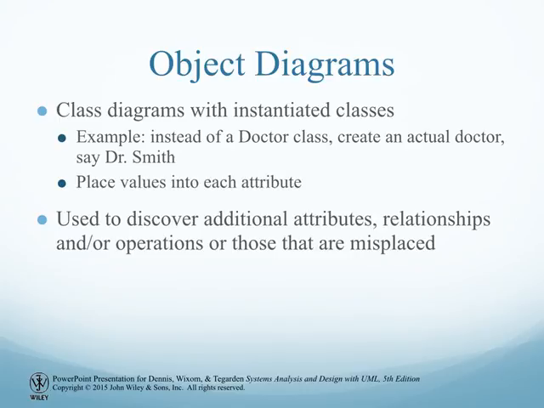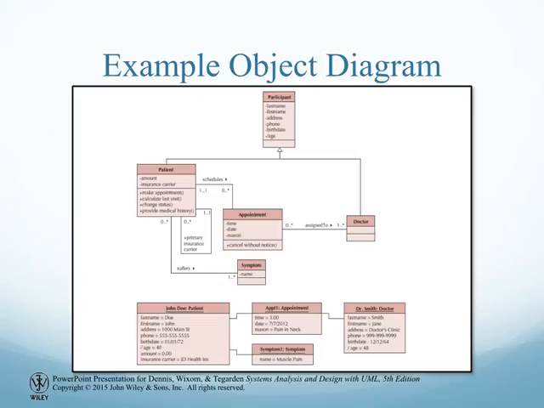Really, this is dependent on the system that you're creating. You're going to find different things, but the bottom line is you use object diagrams to find that information, to get all the concrete information and see what it's really going to look like when it's in use. And so here's an example of an object diagram. The top part is just a copy of a section of the class diagram, but then the bottom section shows the object diagram. That is the object diagram.